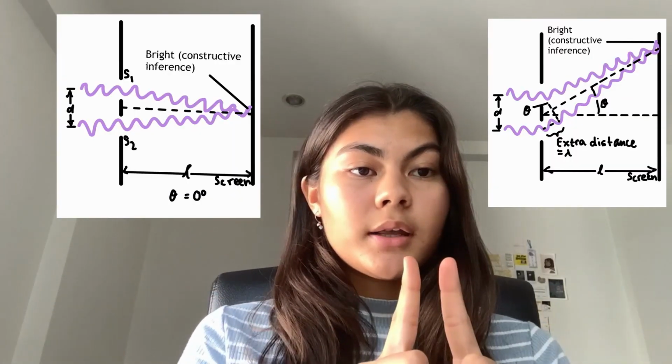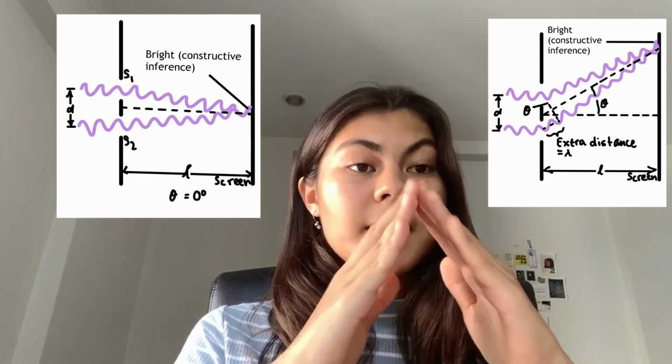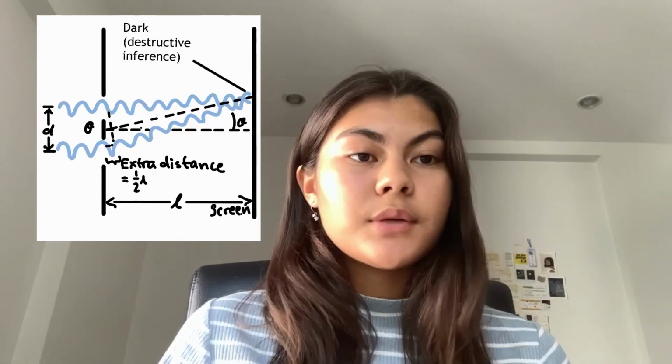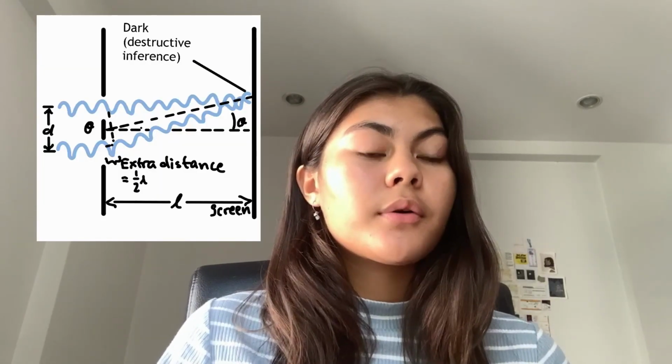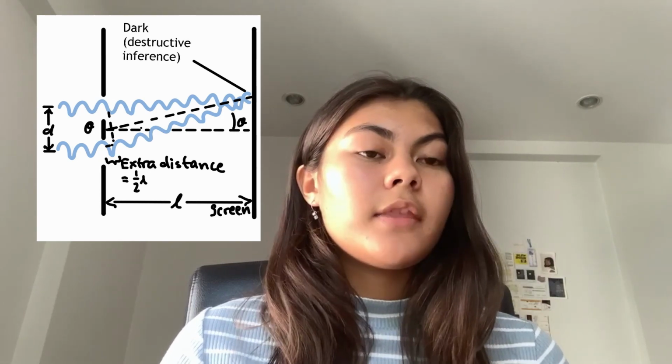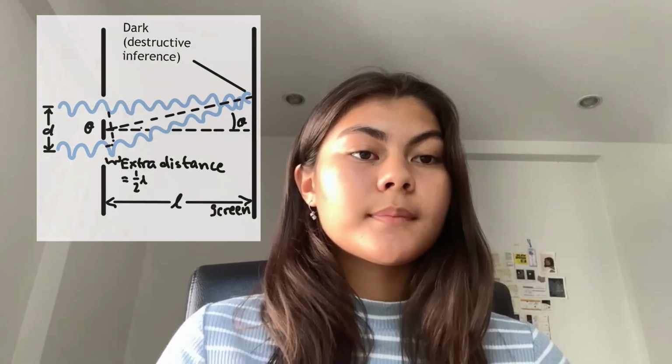Constructive interference occurs when two waves are in sync with one another so that both peaks arrive at the same time and intensities add. Destructive interference occurs when two waves are exactly out of sync with one another so that the peak of one corresponds with the trough of another and they both cancel each other out.